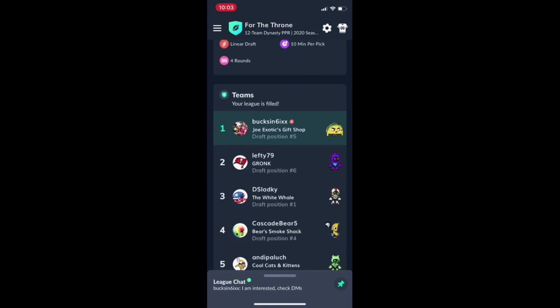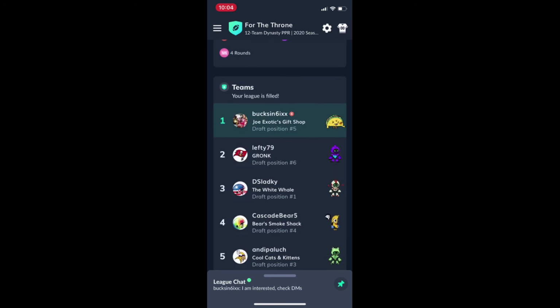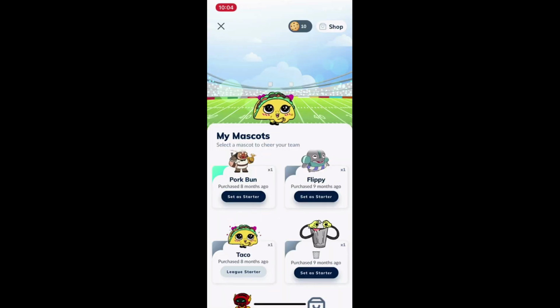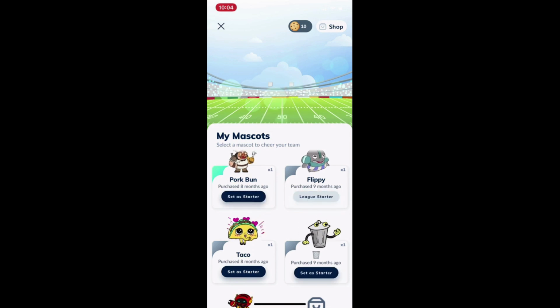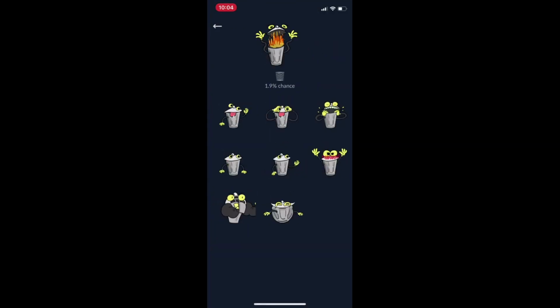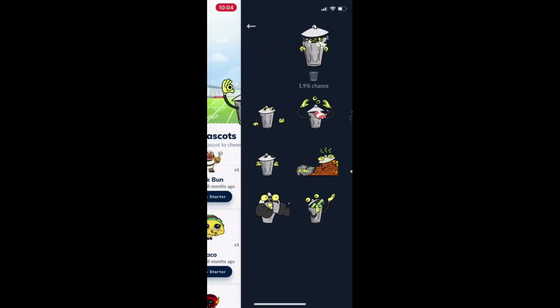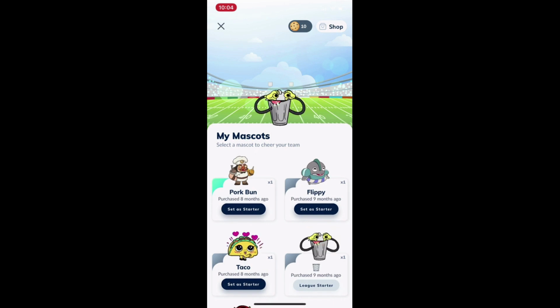Already told you guys about the settings. Notice also there's these little mascots. Usually if you're a new user, you get 2 free, but you can see that I can change my mascot depending on which one you guys get. It's usually randomized. So if I want to do trash can, I can give them a specific emotion. The cool thing about mascots, when you're in a matchup during the season, they interact with each other based off of how your team's doing. If your team's getting completely railed, they're going to have like a mad emoji face. You know, if they're doing good, they're going to have a happy face.